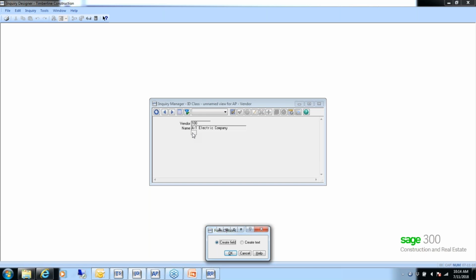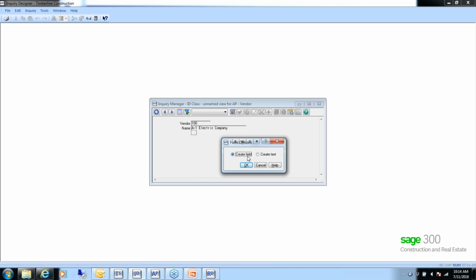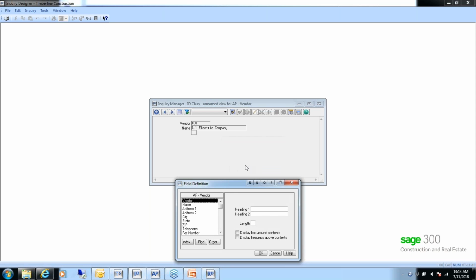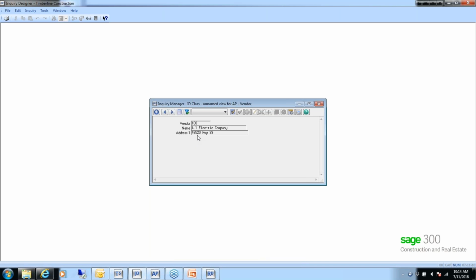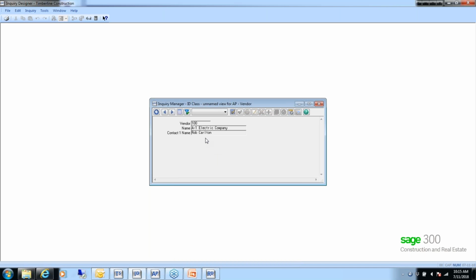Then you just click where you want the field to be. So if we choose our option here to create the field, and then here we can pull in the field that we want. Click OK, and it brings it in. So we might maybe even change that to be the contact. Let's build the view the same as what we have on our example here.